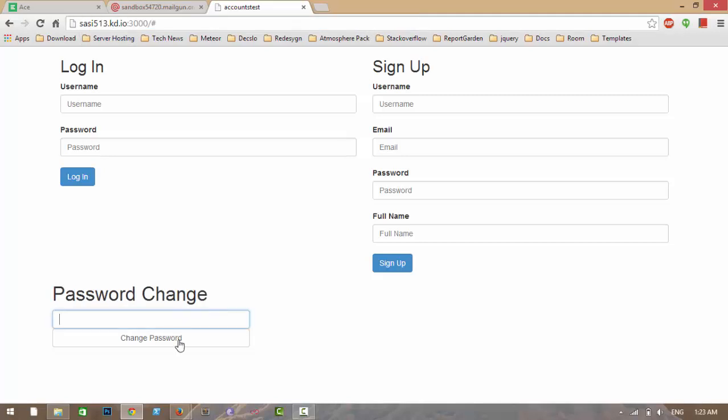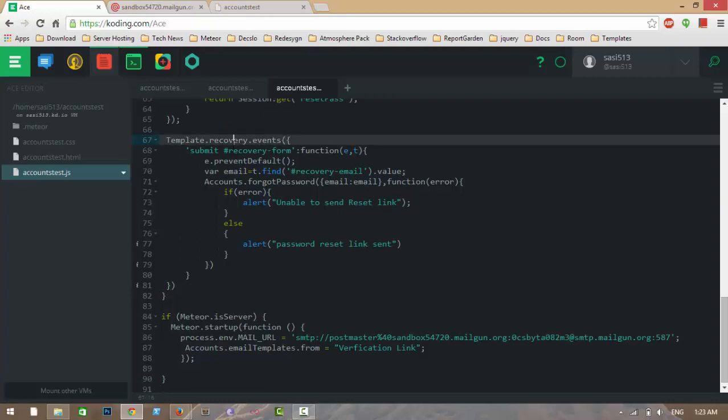Now I will give my password, and now we need to write an action for this change password form. As it is in the recovery template, I'm adding it here.